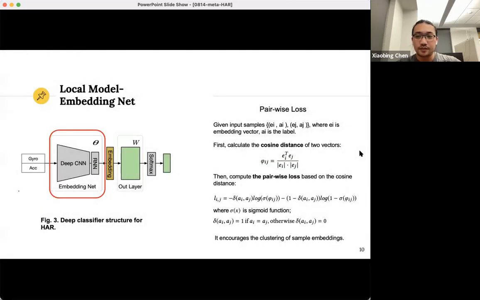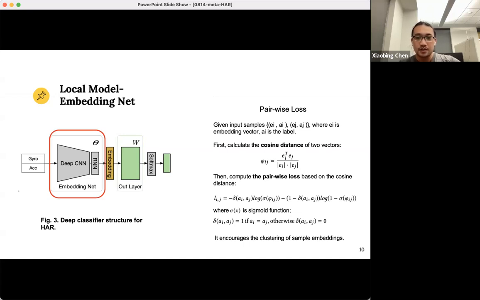For this pairwise loss, given the input samples (e_i, a_i) and (e_j, a_j), where e_i is the embedding vector and a_i is the label, they first calculate the cosine distance of these two vectors, and then compute the pairwise loss based on this cosine distance with the following formula.